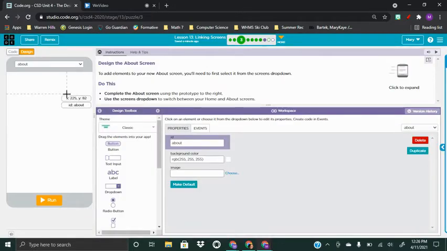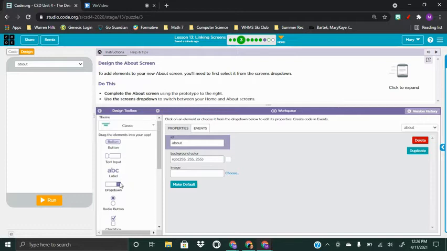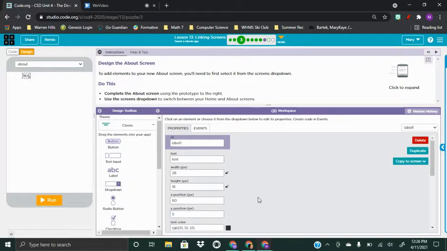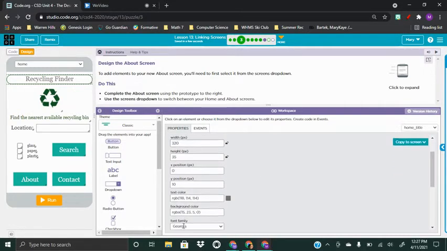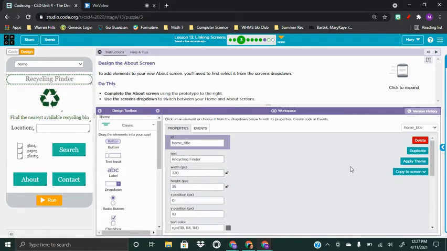Okay. So I'm going to keep referring back to this, and I'm going to first start with the about title, Recycling Finder. So I'm going to add a label up here, and I know that I want it to look much like the Recycling Finder on the home screen. I could go in and redo all of these. Let's try to duplicate it.